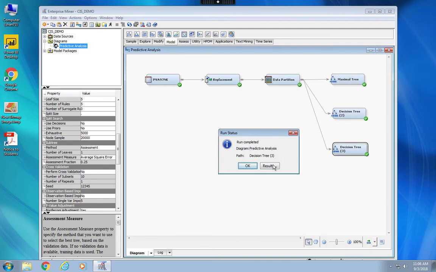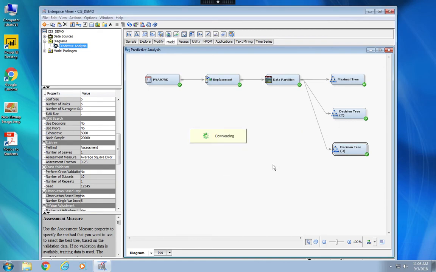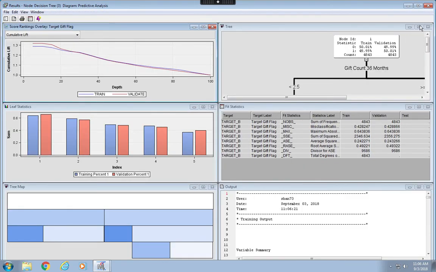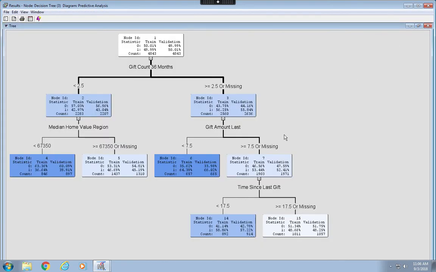All right, so here are the results. Let's dive into this. Check out the tree first. So the tree, if you remember the previous one, this is similar to the previous one, but at the same time, this is different from the previous one. It's actually the same in terms of the number of end leaves: 1, 2, 3, 4, 5. But it looks different. In the previous tree, we didn't have this partitioning, but now the tree looks more symmetric than before.